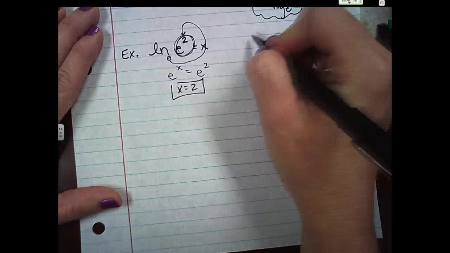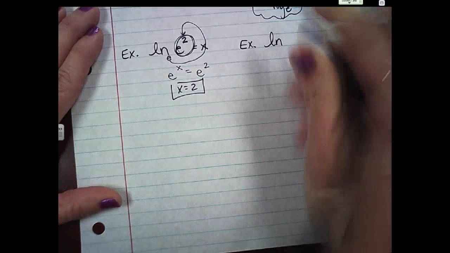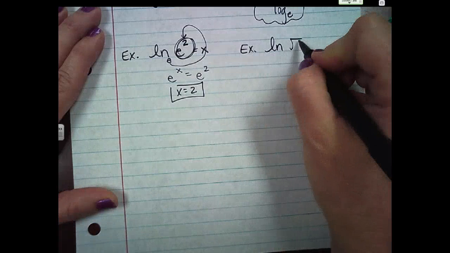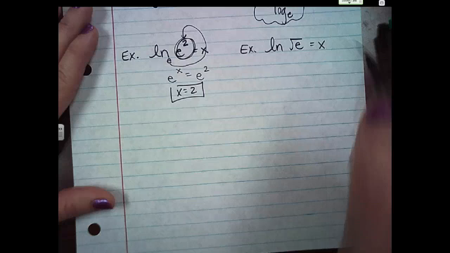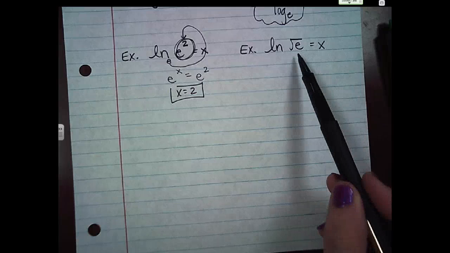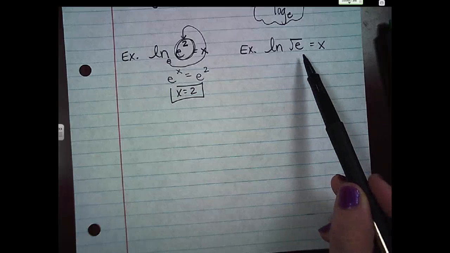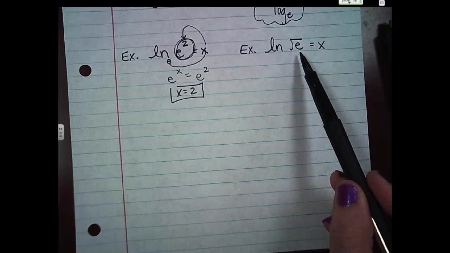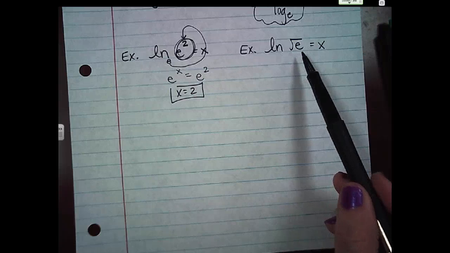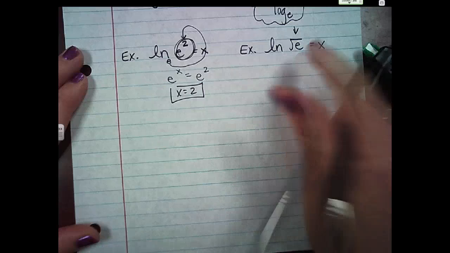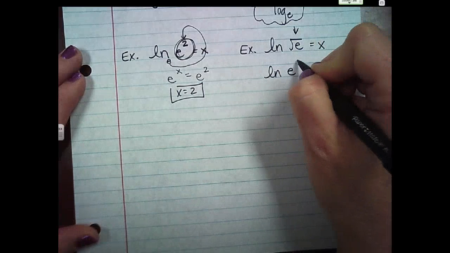Let's try another one. So when you see ln, this is just a log with a base of what, guys? e, okay. You don't have to write it if you don't want to. I'm going to ask you for this one. What's wrong with the square root of e? Does it have a power? Does e have an exponent as it's written? No. Can we rewrite the square root of e with an exponent so that we can find a log? Yeah, a log is an exponent, so if it doesn't have one, we need to create one. So ln e to the what? 1/2.